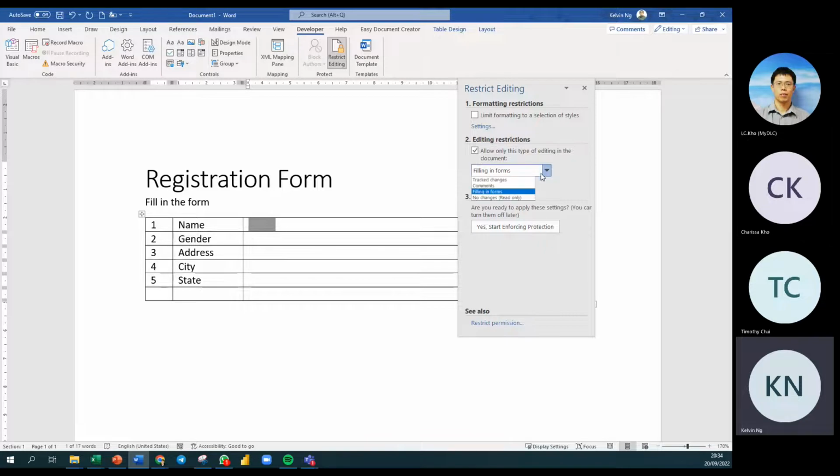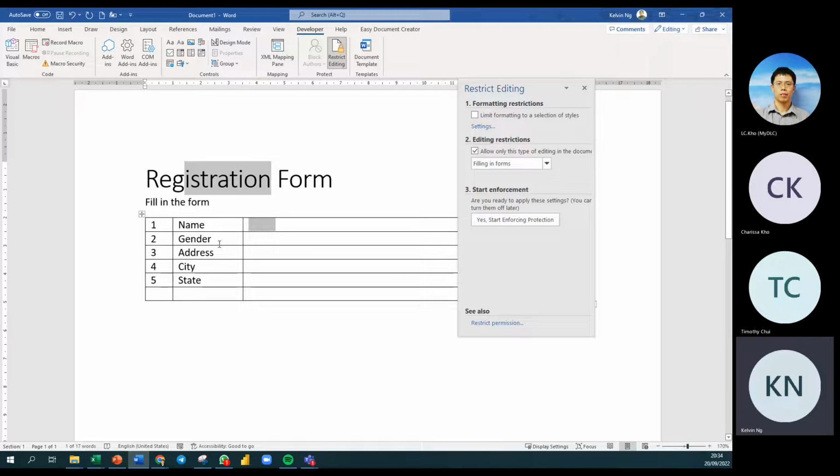Filling in form is one of them. Track changes, comment, then you have filling in form. So I'm going to put in here filling in the form. Remember just now I put something called fill in enable. So now I tell them I want to fill in the form. Now look, all these things that I have here, everything can be edited. I can make this one bigger or smaller. All this column can be made bigger or smaller and so on.